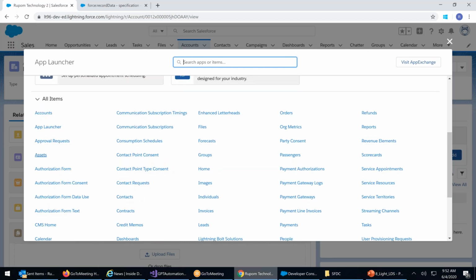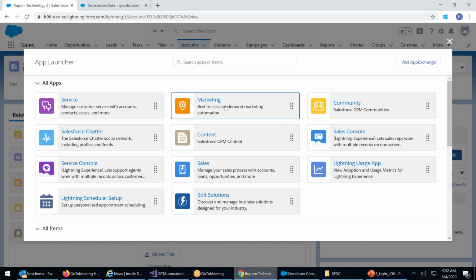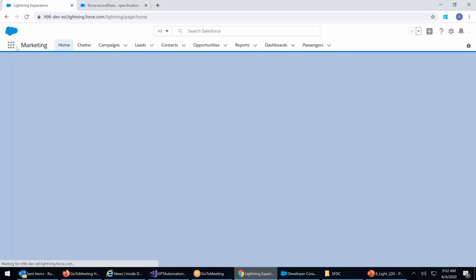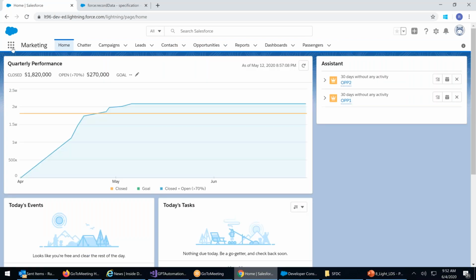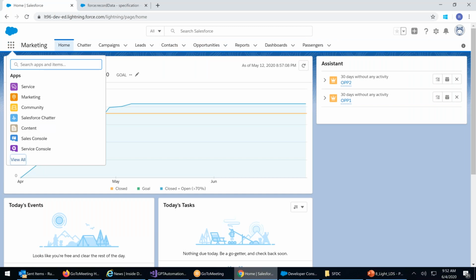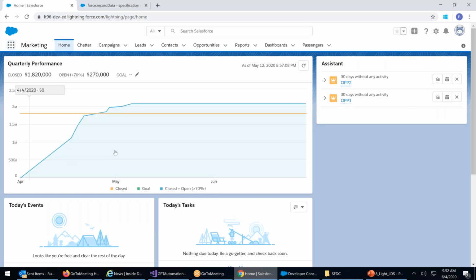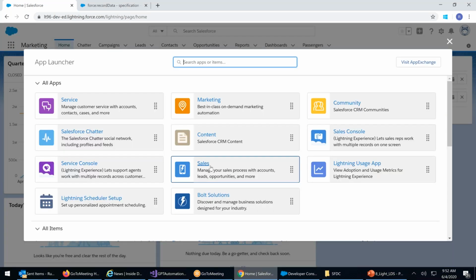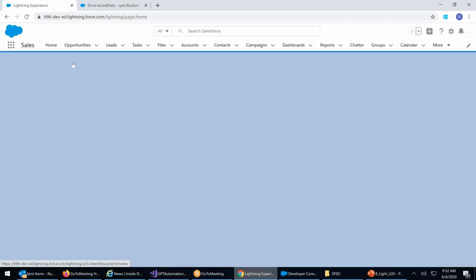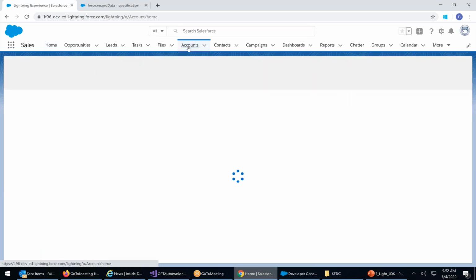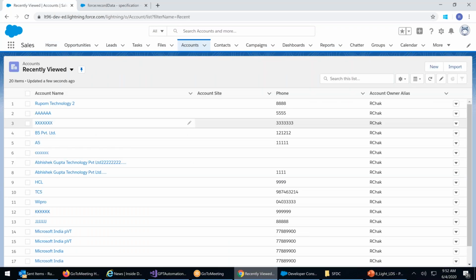Let me go to marketing. I'm just removing the cache memory. Then again from there, I click on app manager. I go to sales. Now let me click on account. Let me click on Rupam technology.